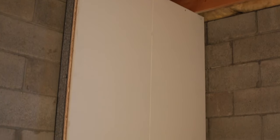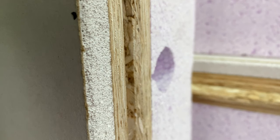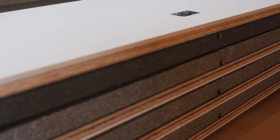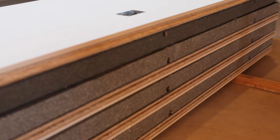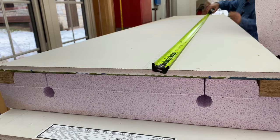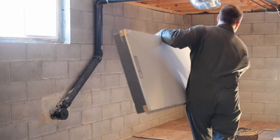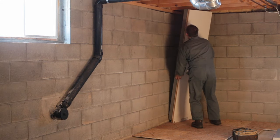DryCore SmartWall is a system of all-in-one, floor-to-ceiling panels that combine 3¾-inch-thick foam insulation and ready-to-paint drywall in the form of interlocking wall panels. SmartWall came out in 2015, and since then it's had three different foam colors, but product makeup and consistency has remained the same. Each panel is 21¾ inches wide and 96 inches tall, and these panels go up about three times faster than stick-framed stud walls, but speed is not the main reason I like this product.